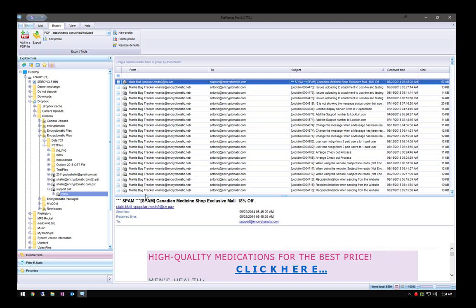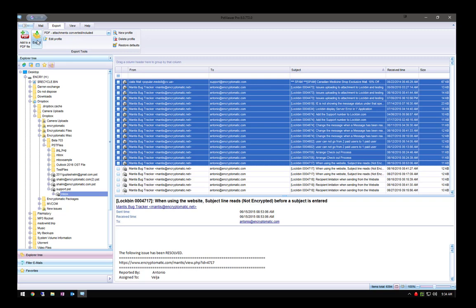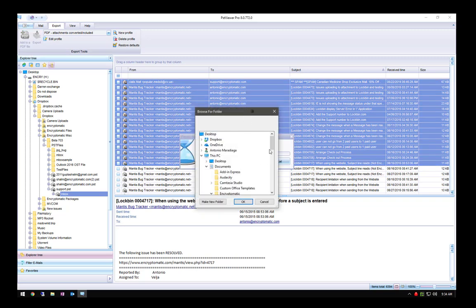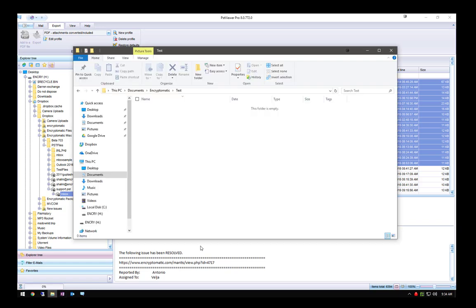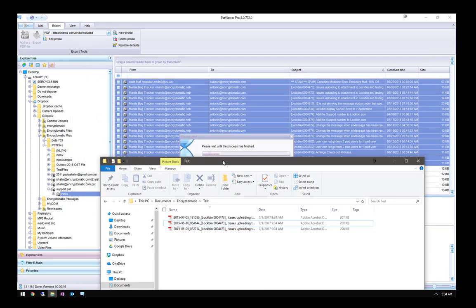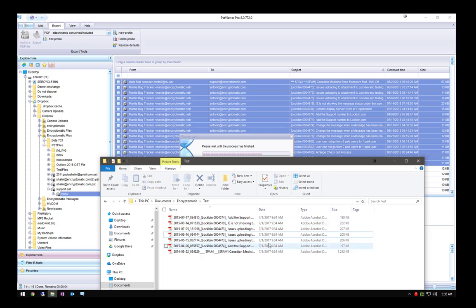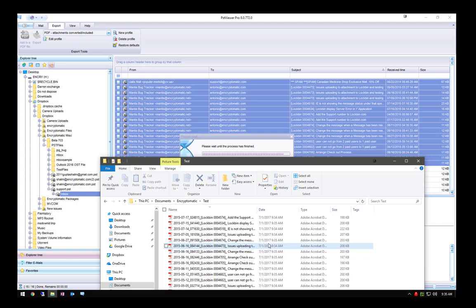So 16 emails, and then we click on export. It should ask us where we want to save this. We're gonna go ahead and put it in the same folder that we're working with, and we're gonna bring that folder up here so you can see the conversion in real time. So as you can see, it's going 3, and it's gonna continue to process more until it finishes. Now we're gonna bring this back up here.